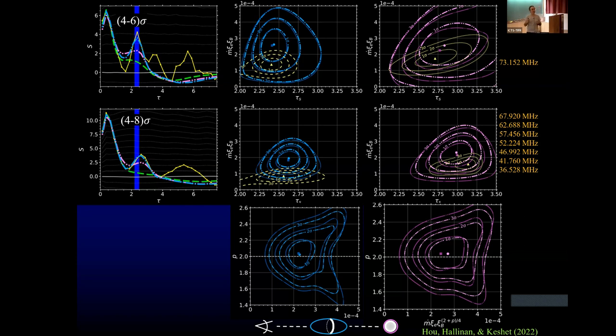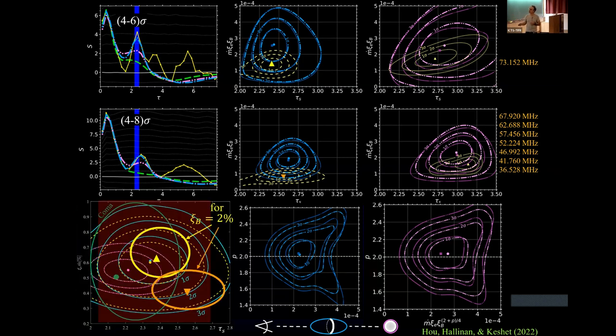And the signal is found at the same location as the gamma rays. The efficiency in radio, you measure not only m dot times psi_e, not only the electron energy, but the product with psi_b. And it turns out to be consistent. And so with the other measurements, with the leptonics, with the inverse Compton signal, gives psi_b of about 2 percent. So these kinds of measurements combined measure how much it shows us that the shock deposits half a percent of energy in electrons and about 2% in magnetic fields. And again, these are the best shocks in the universe to study, unless you have a laboratory that manages to do this. And the spectrum is just shown to be two.